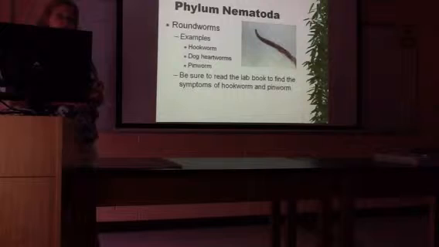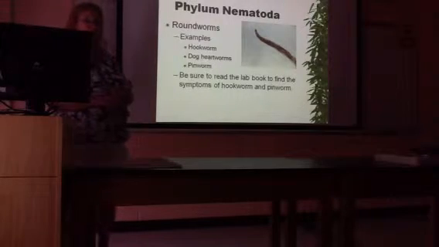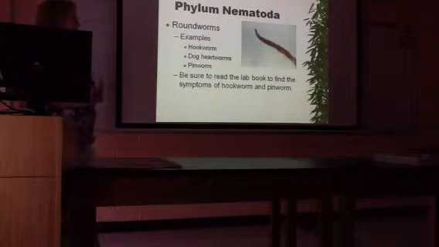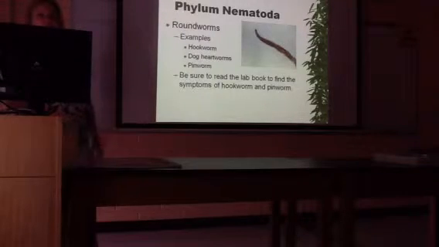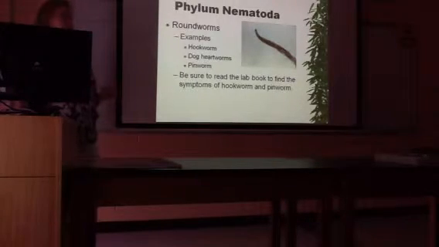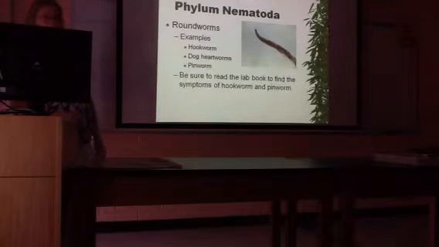So how it's transmitted, basic symptoms. Where is it common? What part of the world do you find them in? And if your book mentions any treatments. I don't expect you to go to the internet and do any research. Okay, just the stuff that's in your lab book is fine. Symptoms, how it's transmitted, where is it most common in the world, and if your book mentions any treatments, those as well.